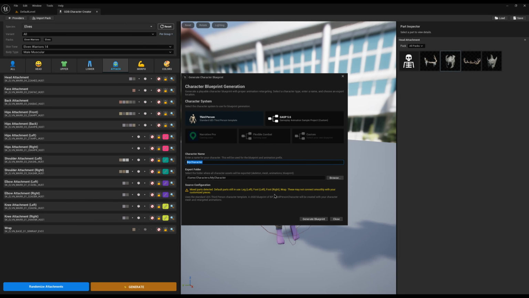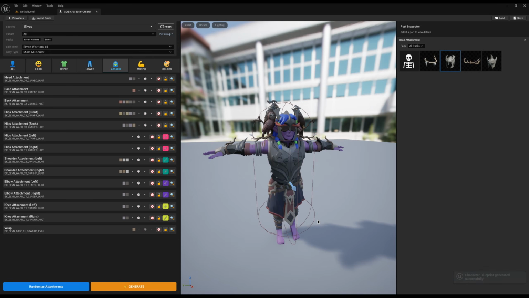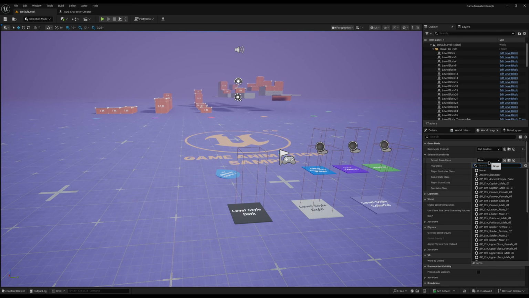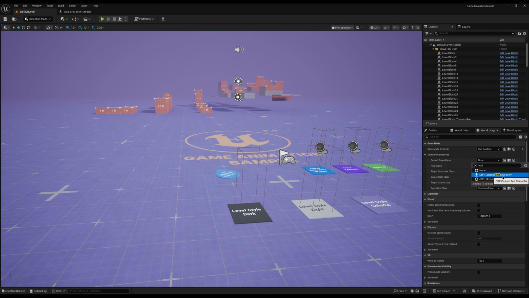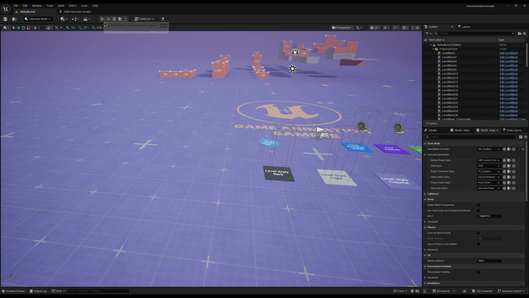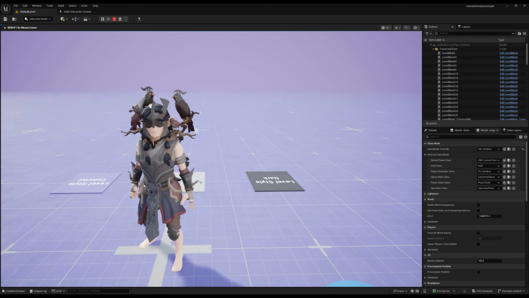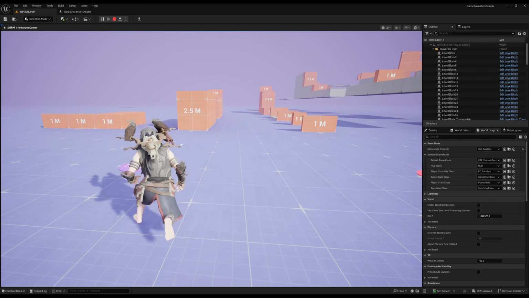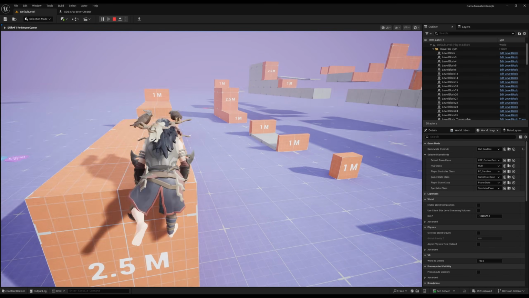I can come in and call this custom test character, select I want GASP, and you just click generate. And I'm going to do this in real time because this is what I absolutely love about it. One second, done. That's it. Less than a second. And you might think, well, what's it done? If we jump back to the project now and just come and select the test character we've just done, I believe I've selected the right one, and click play, we have a fully rigged, fully working character. How cool is that? It is so freaking cool.